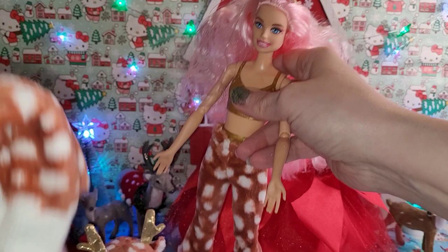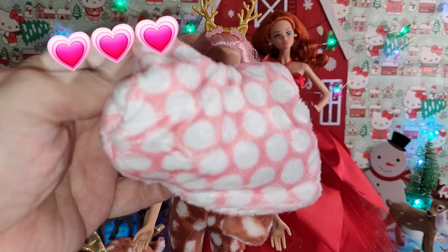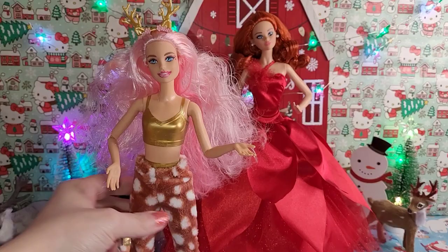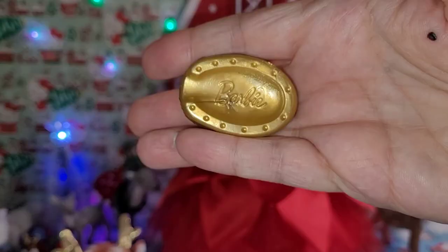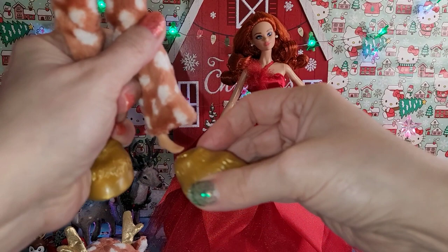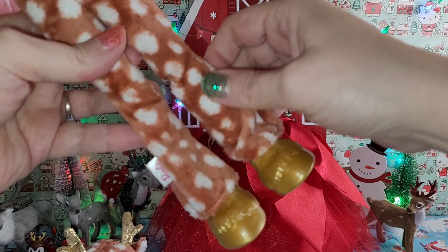Let's take off her jacket — she has gold underwear! I figured she'd have pink, but I guess since her accent color is gold that's why. But look at the inside — oh, look at this pinky pinkness, pinky polka dots! I love this, so pretty and super duper soft. The pants are the same as all the other ones with the bungee at the top. Her little hoof feet are so cute — it even says Barbie on the bottom with a little horseshoe! These are bell bottoms — probably to look like reindeer legs.